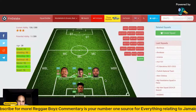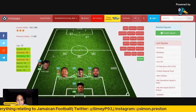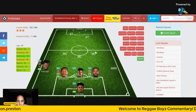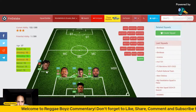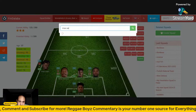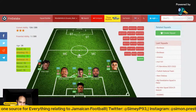Left wing back. I know a lot of people are going to be surprised by this, but I love Taxi as a player, but Greg Leigh for me gets the nod. Tremendous work from the Manchester City Academy to now as a left wing back. This guy can do some serious damage. No fear. Attitude. My only concern is the defensive aspect of the game when he's in around this vicinity, but going forward, whew, he's quite a player. Right back, and of course, this is ideally the team that I would love to have. I'm going with Max Aarons, and of course, he got an assist recently against Southampton. Did well to do it as well.